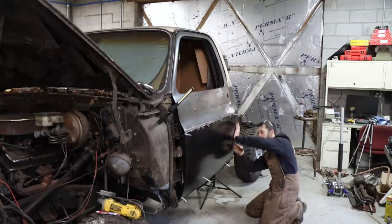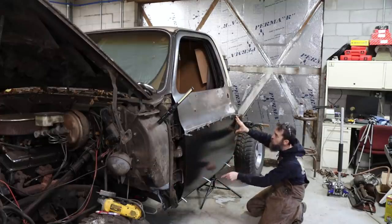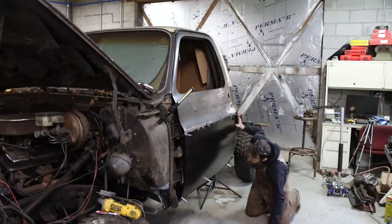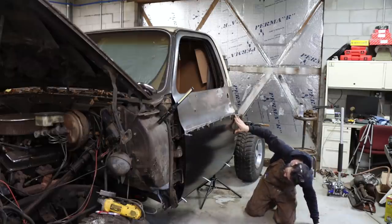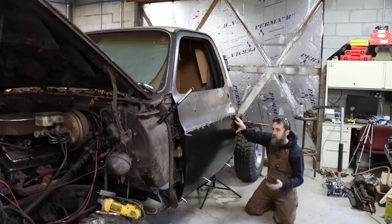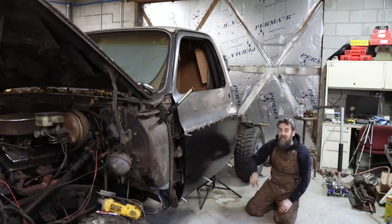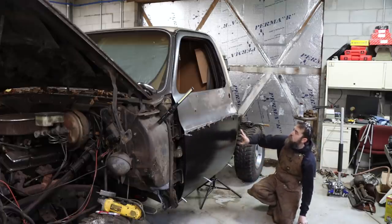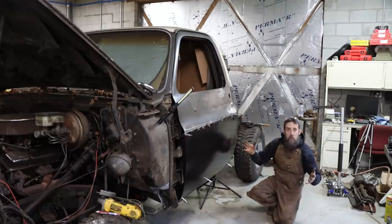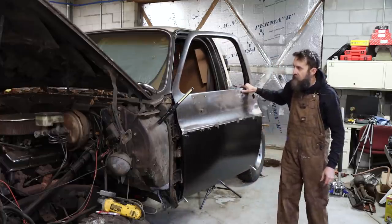And making sure that the skin is indeed fitting to what I did previously with my rockers and cab corners and my body lines of the truck that I never touched. And it's about as good as it's gonna be. It is a little looser down in this corner than it is up front. But you know, that's just the way it's gonna have to be, I guess. There's not a lot I can do about it. And this is not a show truck, but I do want it nice. And I'm pretty satisfied with the way that fits. So now I can make it permanent, I guess.